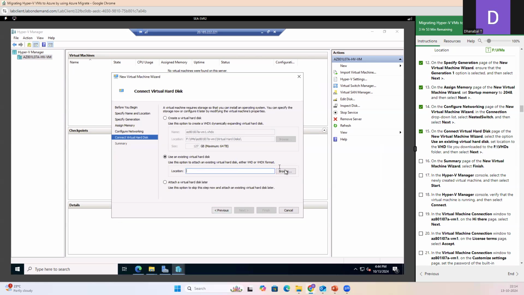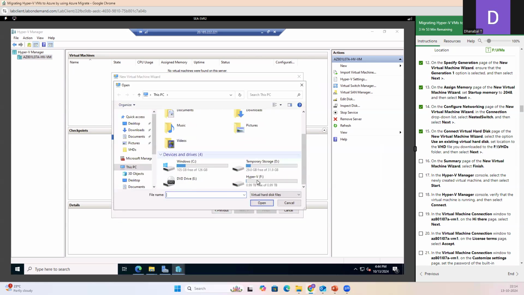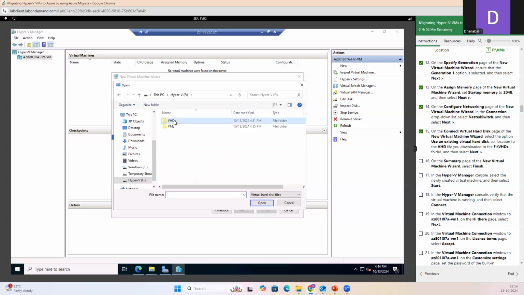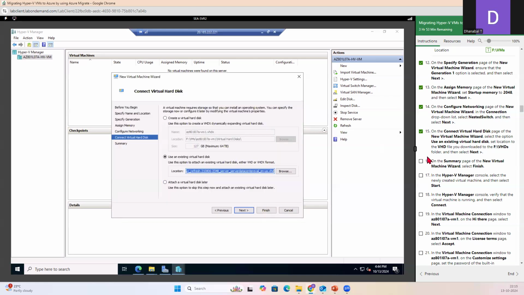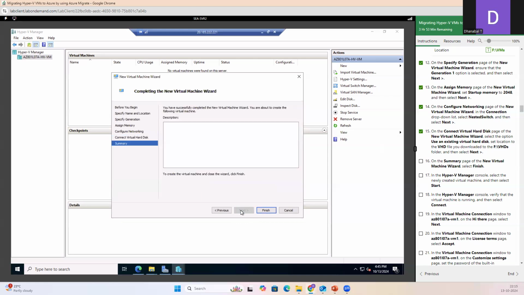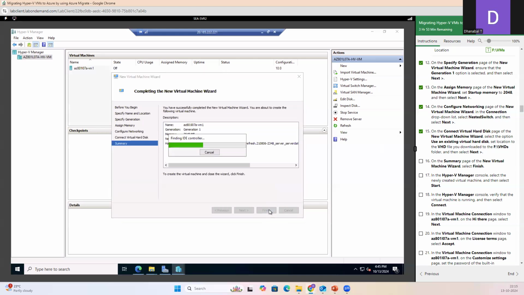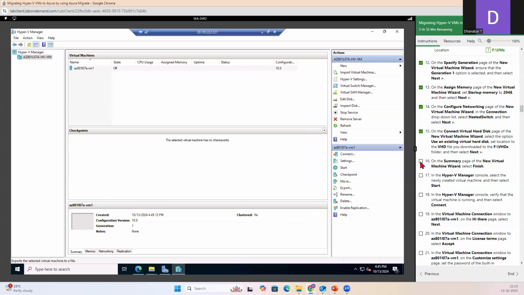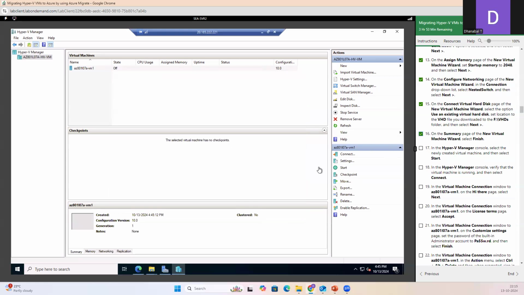Let me browse F drive, VHD. Yeah, and then we can say next, and we can say finish. The virtual machine got created with the VHD which we have downloaded.